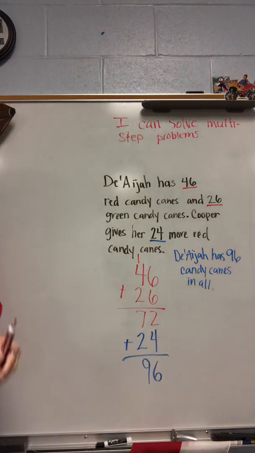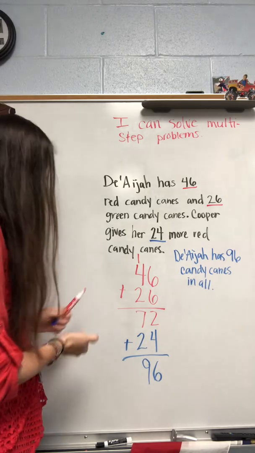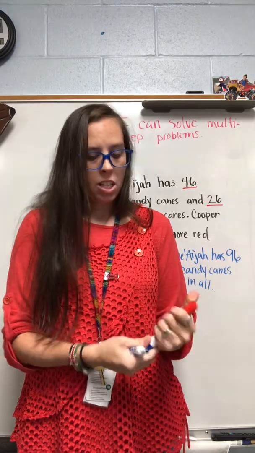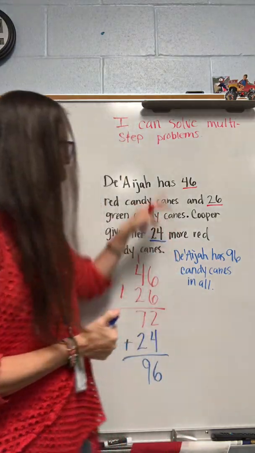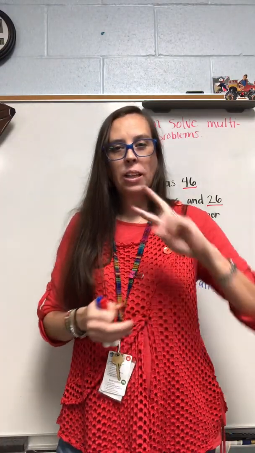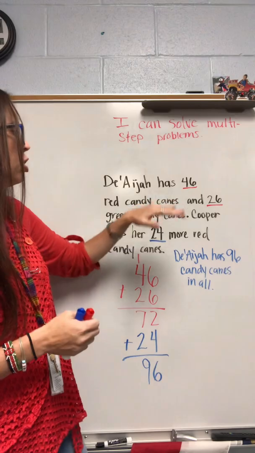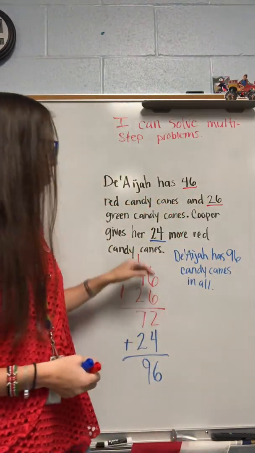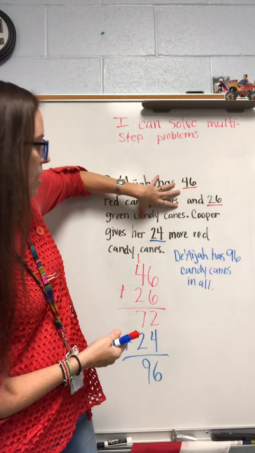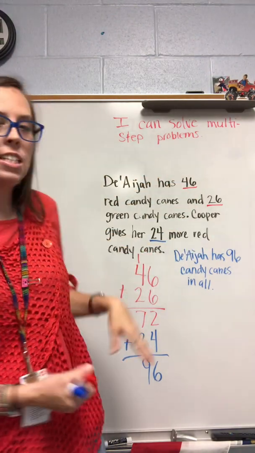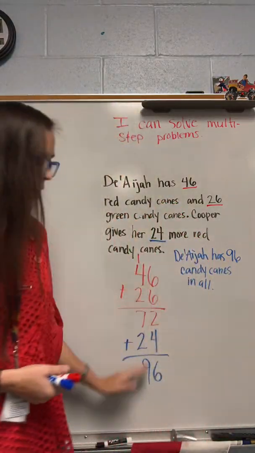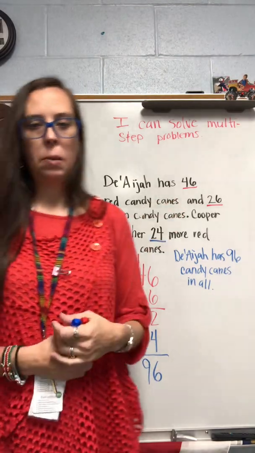All right. So you really have to look at the words and break apart the problem before you start writing it. So I'd suggest whenever you read the problem, I suggest reading it one time just to see what it says, and reading it a second time just to find the information you need, and then start doing your problem. So then I would have done this first, and then I read the last part to see what else to do, and then go back and check it and make sure that what you wrote down here matches what the problem says up here.